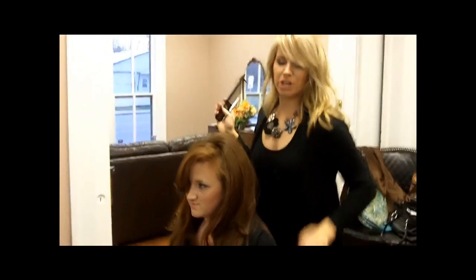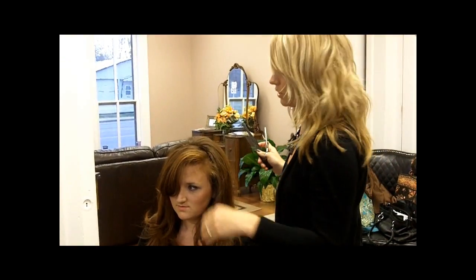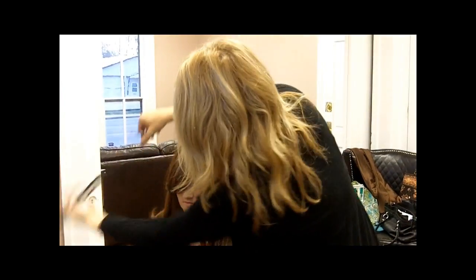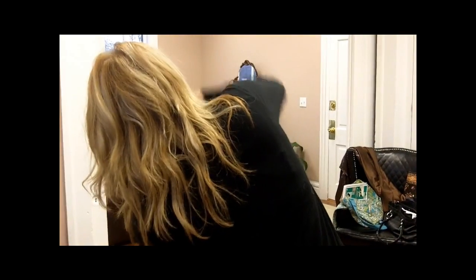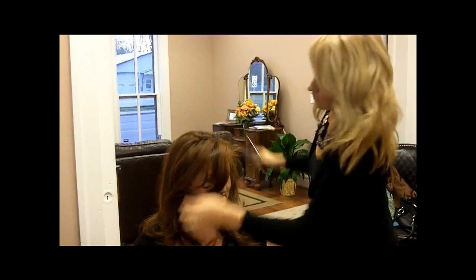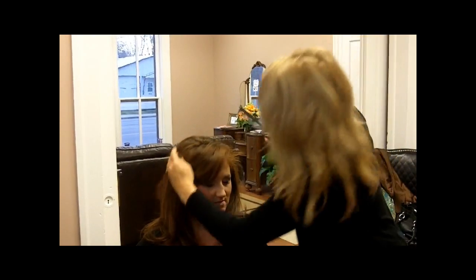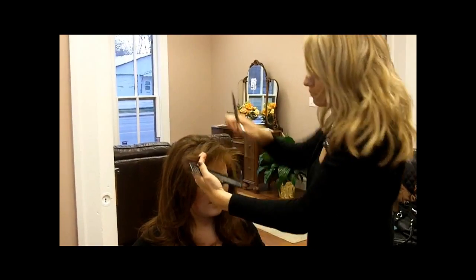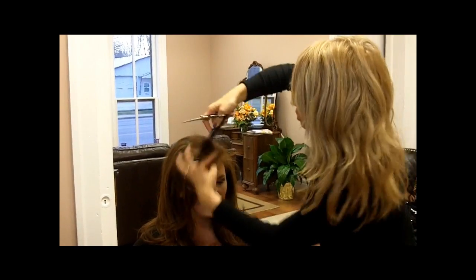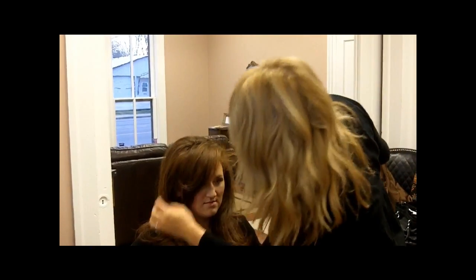Okay, I'm gonna show you a trick. I would never tell you how to cut your bangs, and I still won't, but we'll just pretend this is a little sneak peek of what I do. This will texturize your bangs out a bit so they don't feel super full.